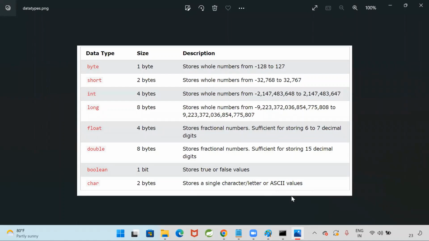For the float also there is a range available. That is a very big number. We can use float for that. Yes, we can say that. True or false. When you want to take some decision, then we can use the Boolean data type value.